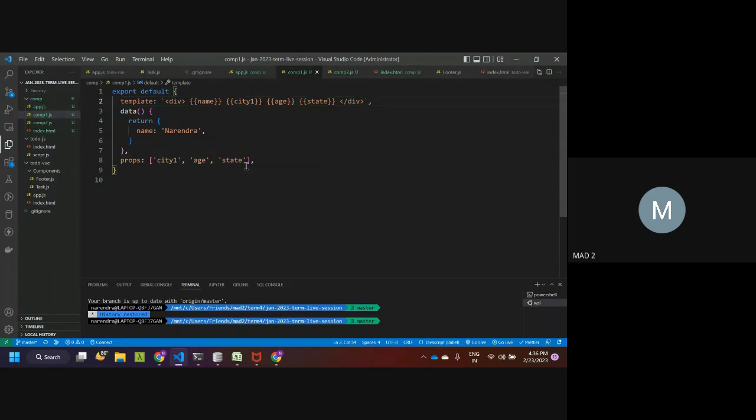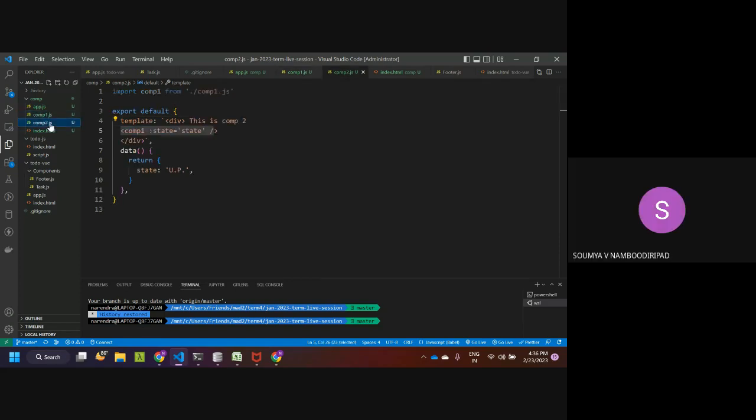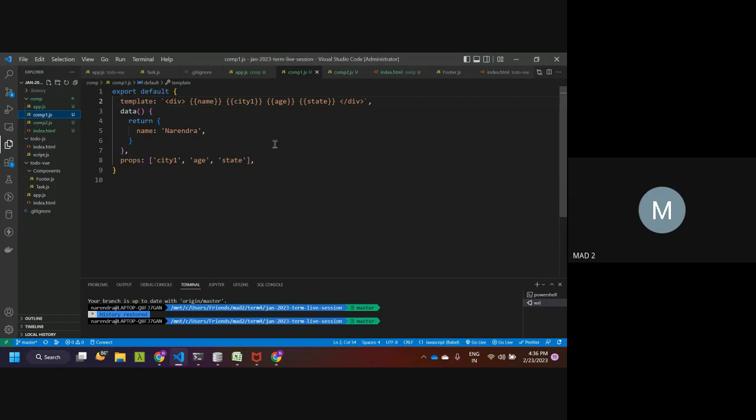State I have passed. So why did you remove that? This is comp1 now, because it will override this.